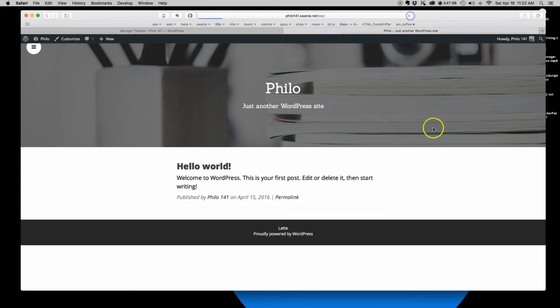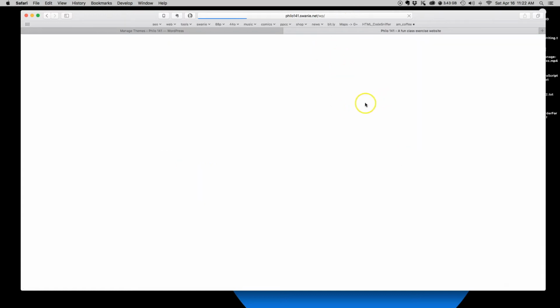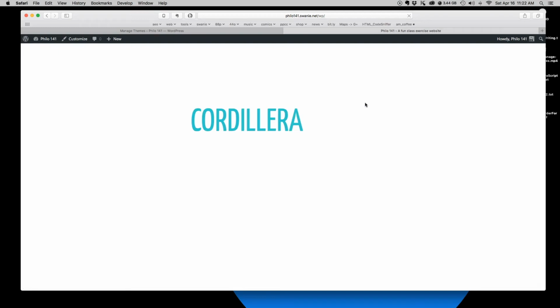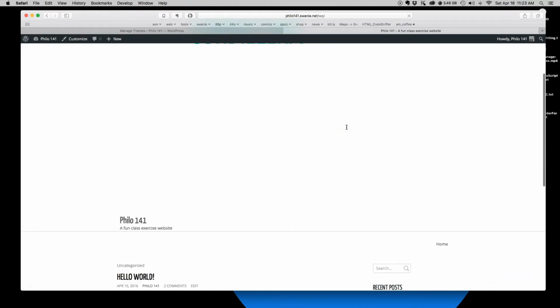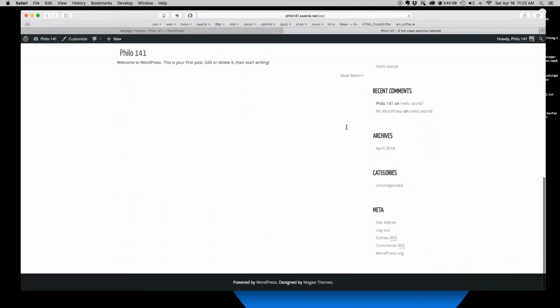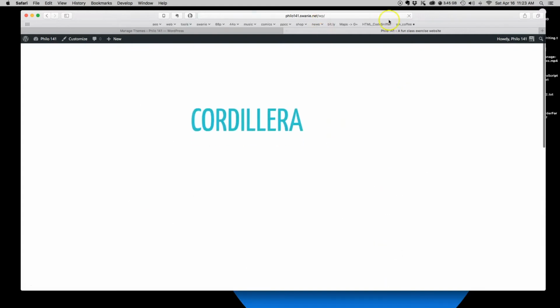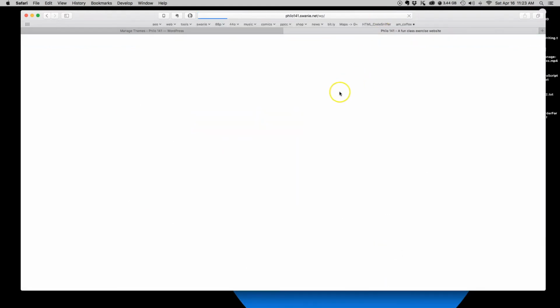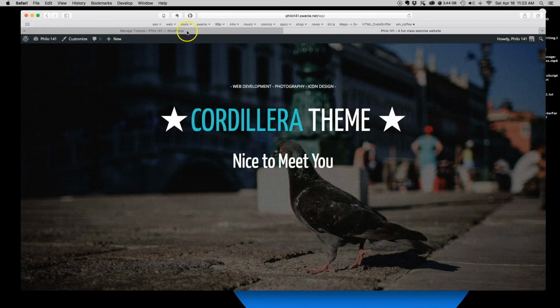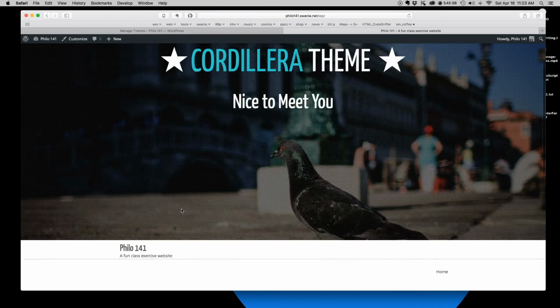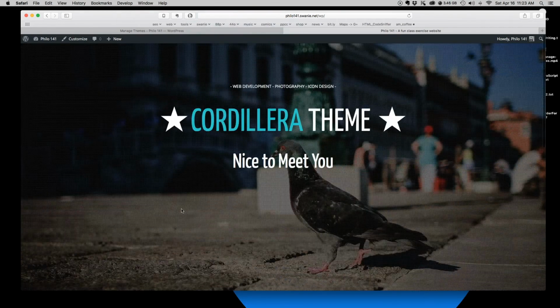By the way, if I take a look at what my theme looks like with what I've got, this is now what my theme looks like. Still loading. Yeah, that's about it. So I don't even have a background image in here yet that it put in by default. So you have a good amount of work to do before this really looks like something. I'm surprised they don't have either that or it's just not loading. Most of the time they have at least a default background image. There it is. And in this case they've got sort of this video screen image, and that would be your theme so far.